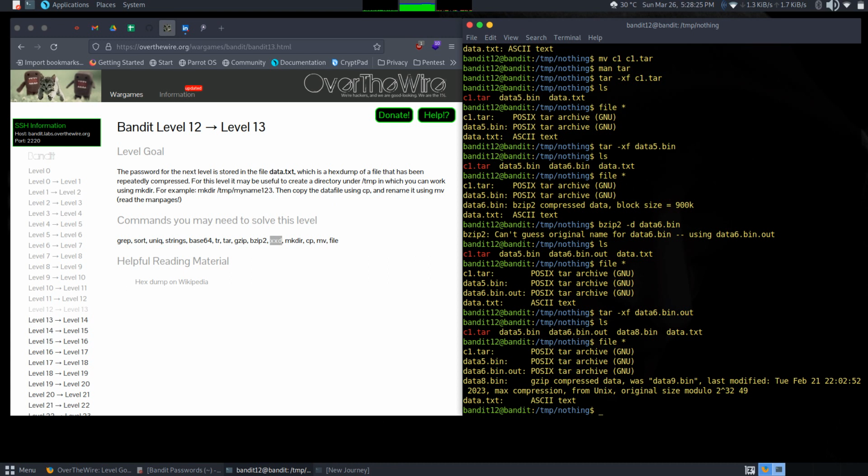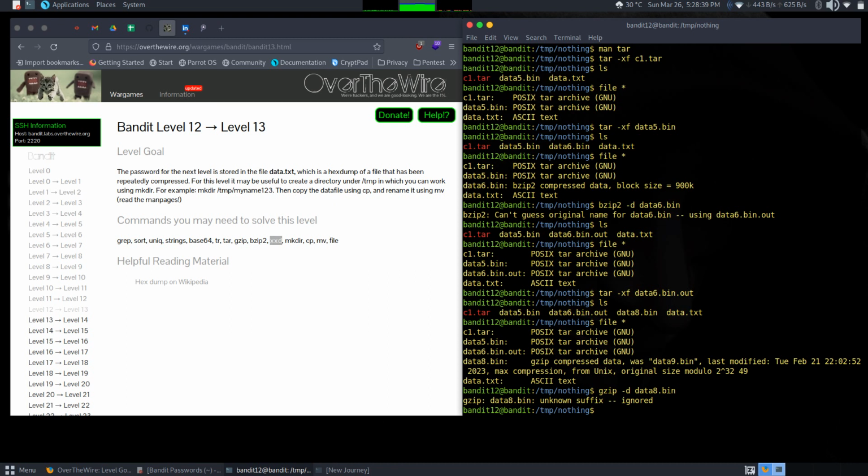Data8.bin is a gzip file, so we need to use the gzip command again, and we need to decompress it. gzip -d data8.bin. Okay, so we have an unknown suffix here.